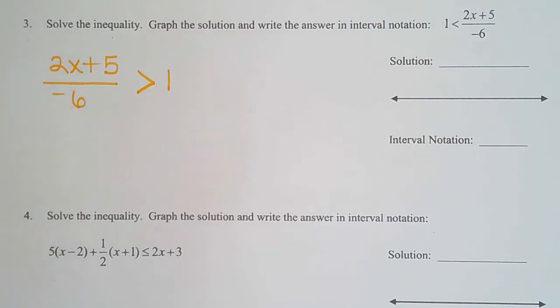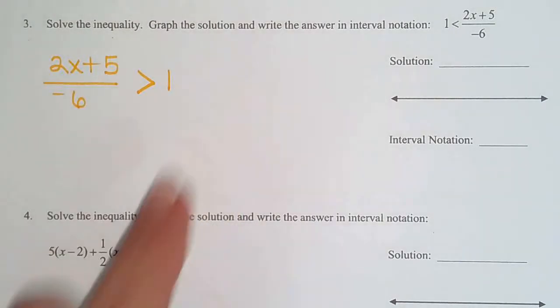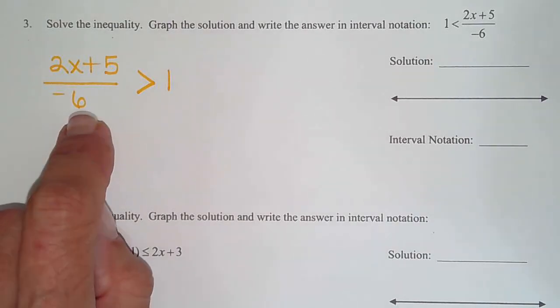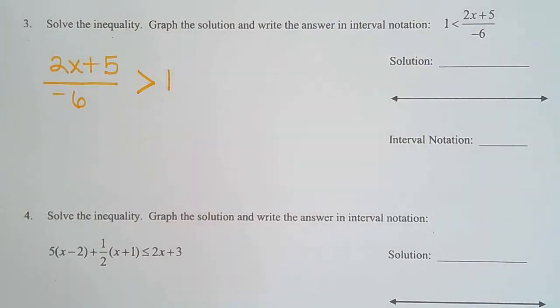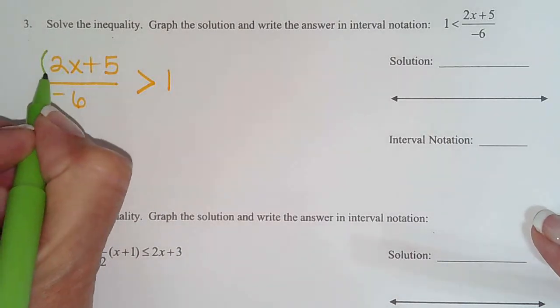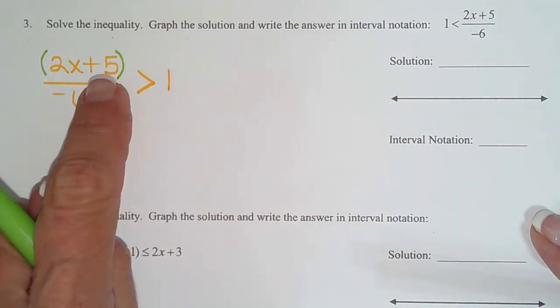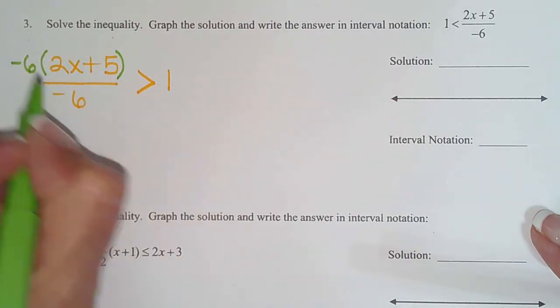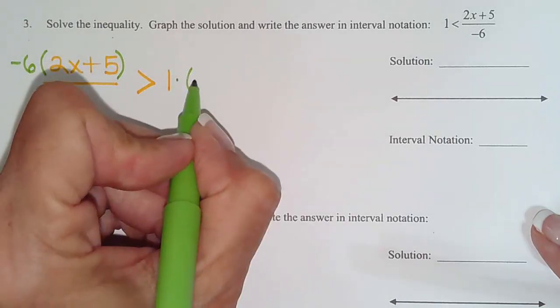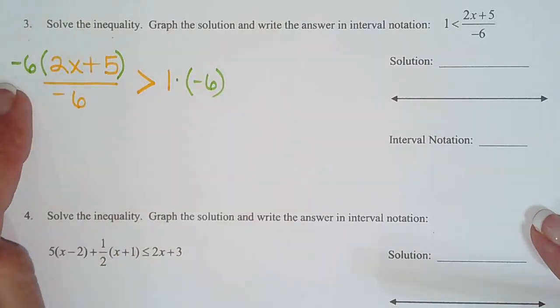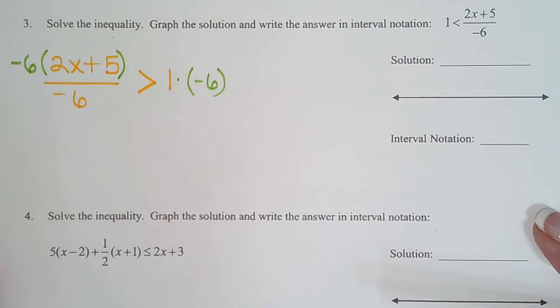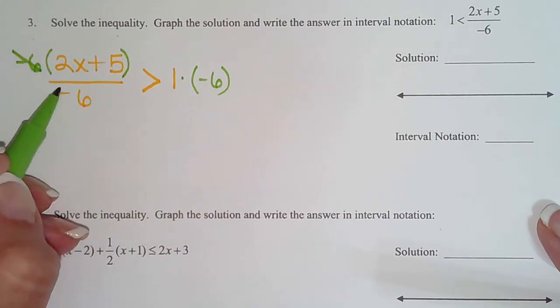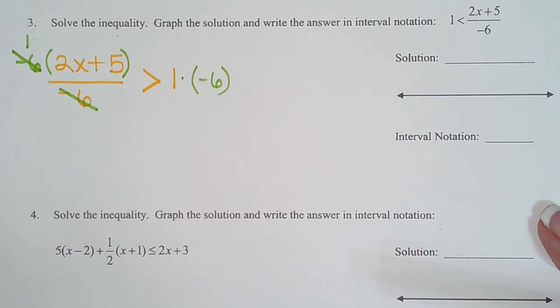When we have a fraction that we don't want, we can multiply both sides by the LCD. Well, there's only one denominator. That's negative 6, so that has to be the LCD. When we were doing section 1.1, I told you if you have 2 or more terms in your numerator, put parentheses around it, then write the negative 6 there, and write the negative 6 here. So whatever I do to the left side, I have to do to the right side. So what happens over here, which is quite nice, negative 6 divided by negative 6 is 1. So all I have left on the left-hand side now is 2x plus 5.